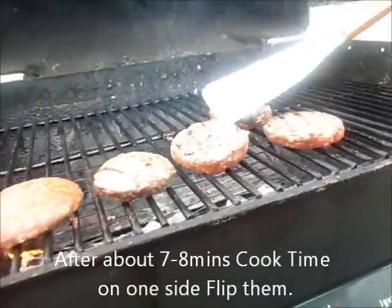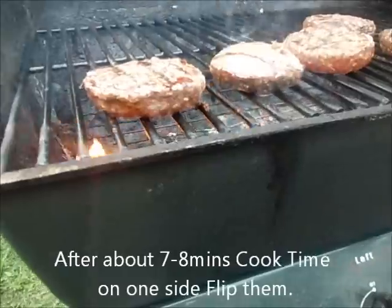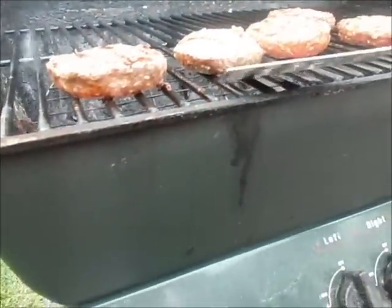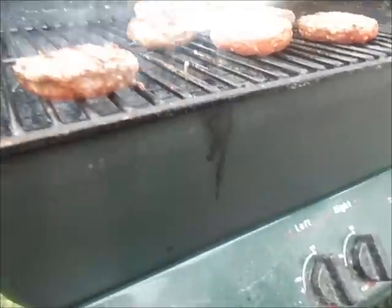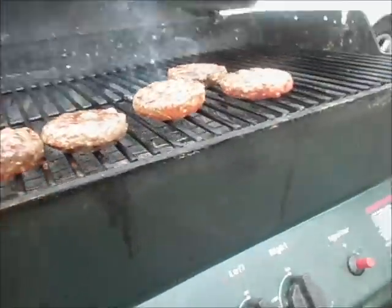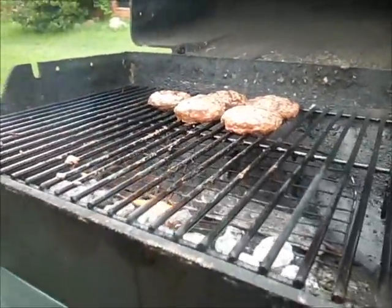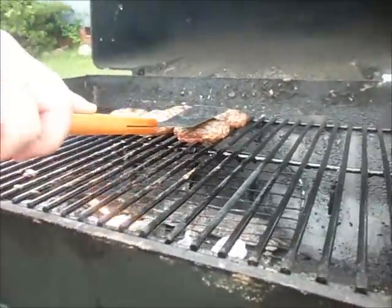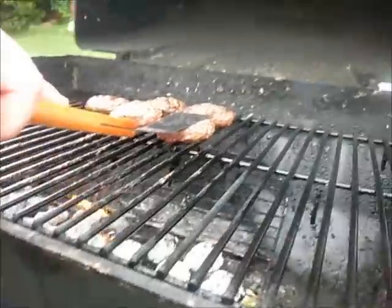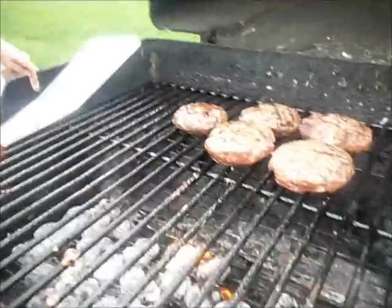Give them a flip after so long. They're cooking up nice. Just let them cook. Alright, once you get it out of the way in your safe zone, and she's got a little bit of cook time, give her a little mash and get a lot of that excess out away from the fire.